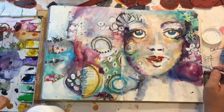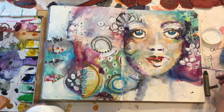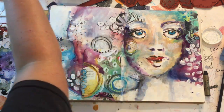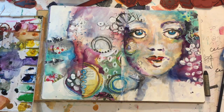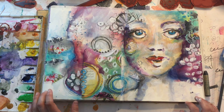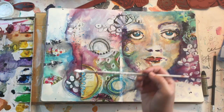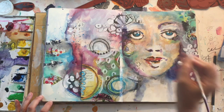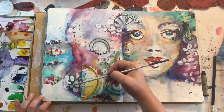Now I've got my gesso on my brush and I am just patterning really. I did some plus marks and just some circles here to pull in the repeated elements from all of the circles and stamps and things I have going on. The repetition just kind of helps pull it all together. Okay, so I'm just going to continue on with that idea as well as adding in a little bit more white to just soften and brighten things up a bit.